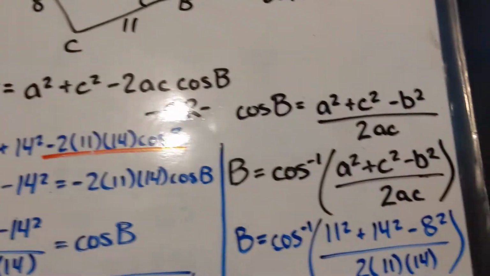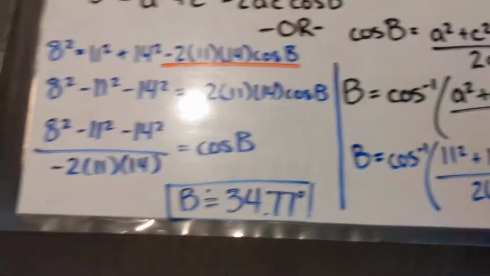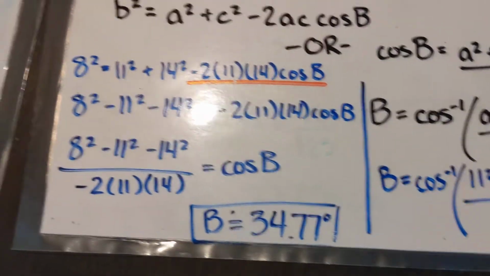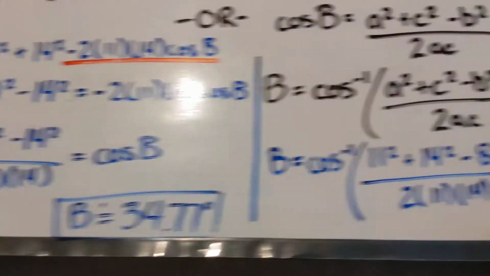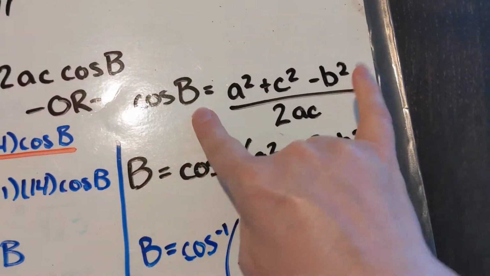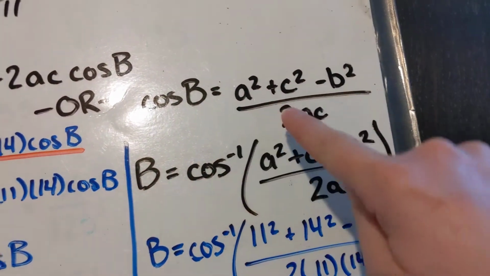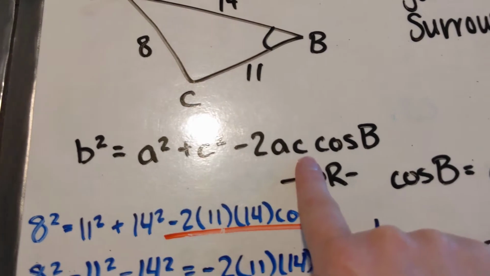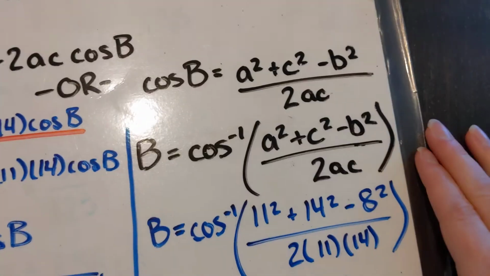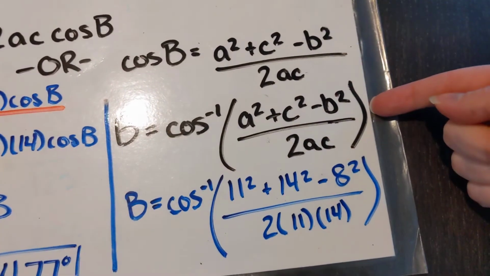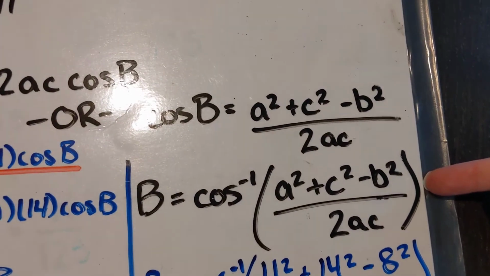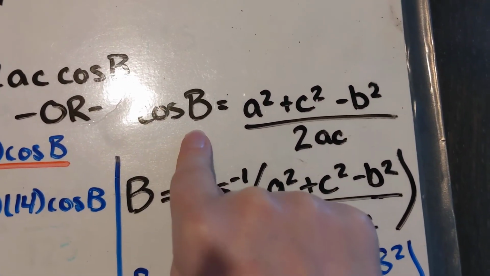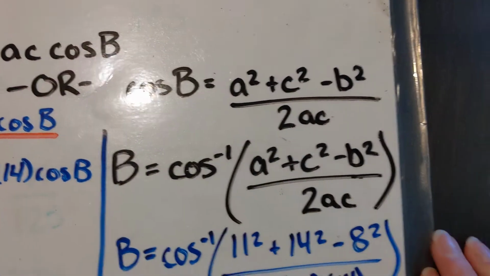So this is an easier one to work with because it's already rearranged, so you don't have to deal with any of this and make mistakes in your rearranging or your math here. So cosine of B has to go with the one up here that's negative, and then AC goes with the 2AC, just like here. B goes with cosine B, AC goes with AC. So you can leave it like this, or you can write it like this. So you have B by itself, or you can keep cosine B by itself. Either way is going to work.